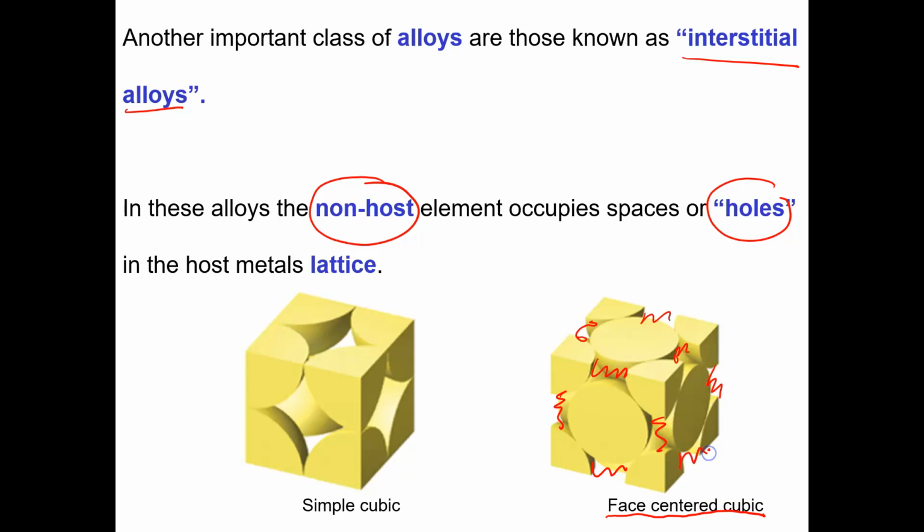All right. This is another crystal structure. It's called a simple cubic, and you can see there's a very large hole right in the middle of that cube, where we could put quite a large atom in there if we wanted to. So in an interstitial alloy, we aren't replacing a host atom with another kind of atom. What we're doing is we're putting an atom into the spaces in the crystal.